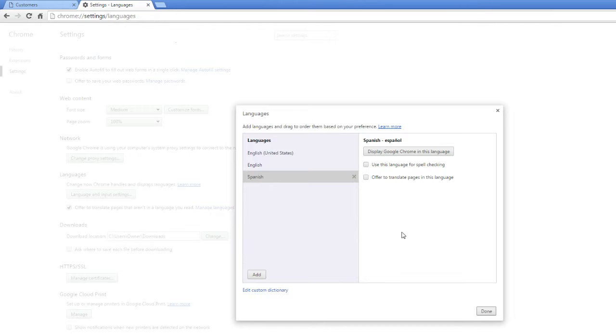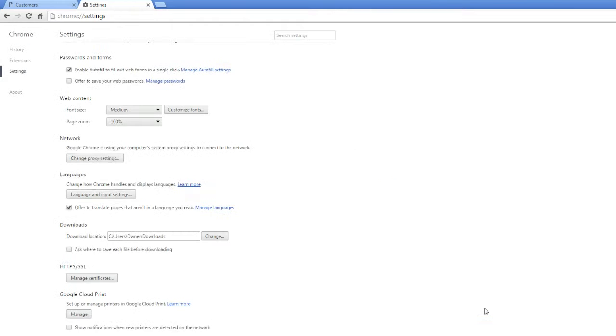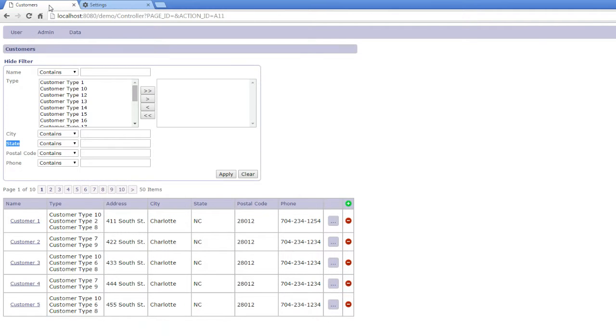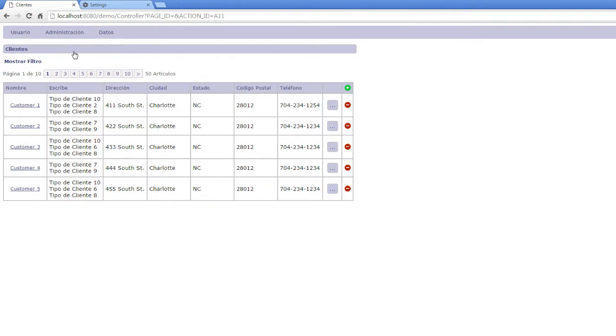So add that, move that to the top. Okay, so we're done. So let's go back to our application. We don't technically have to log out. We'll just go and refresh customers.